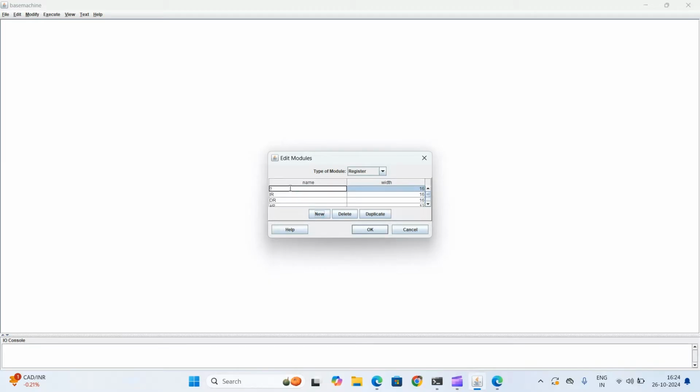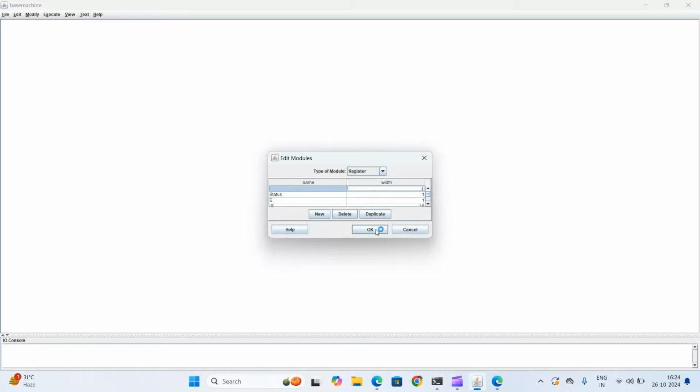Then we have three status registers: E for carry, a single bit; then the status register, which is again a single bit; and then I, which is used to define direct or indirect address.